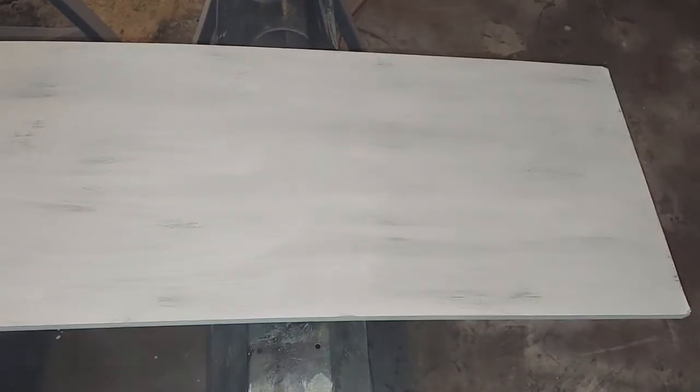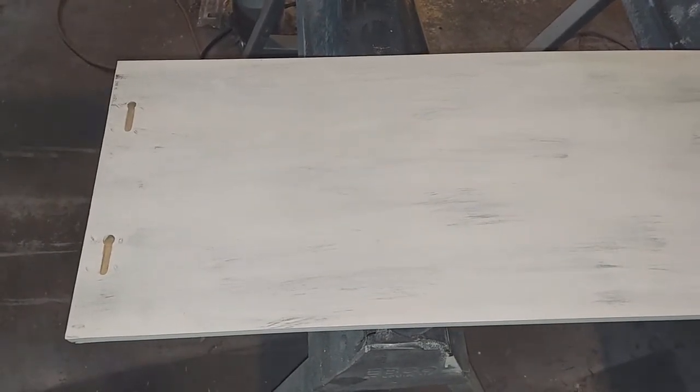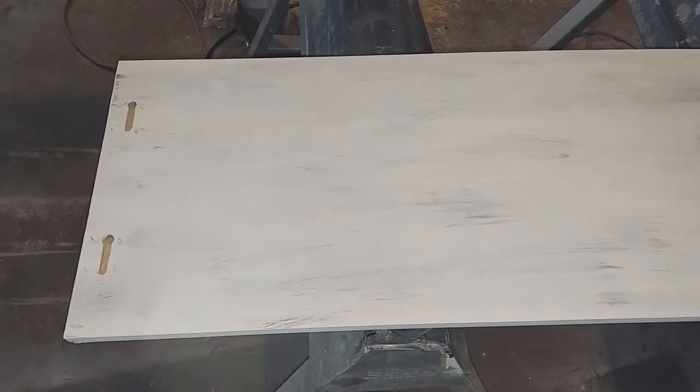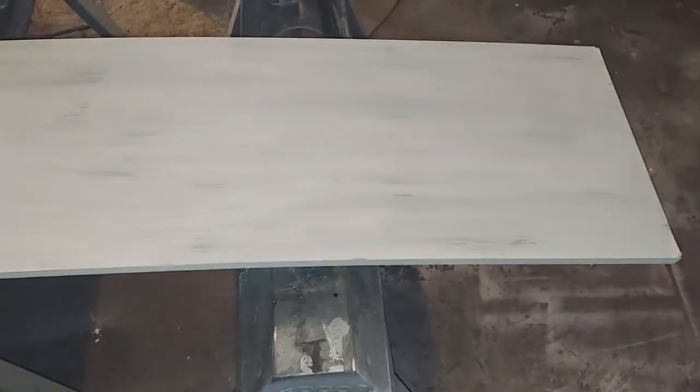It looks crazy. But I took the Waverly chalk paint in ink and just a big chip brush and tried to dry brush on. But this material, I don't want to say it soaks up the paint, but once you set the paint down, that's where the paint is, and it doesn't really blend or move around very well. So I had a hard time with that. So I went back in with the Parisian gray and went over it with that same chip brush after cleaning all the black off, and just tried to blend in as much as I could so that it looked like weather distressed wood.